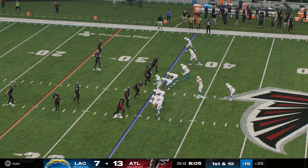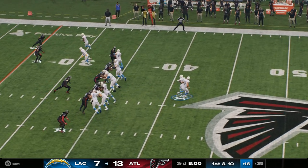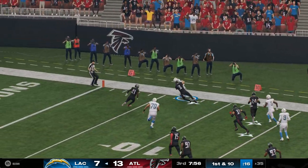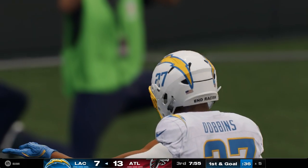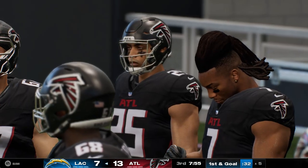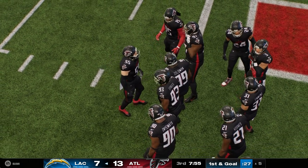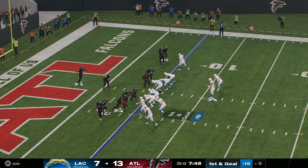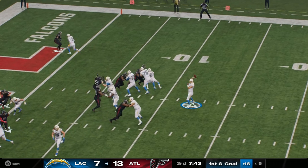From the 35, it's first and 10. A handoff as they try to run it here. Space to run inside the 20. And he'll be out of bounds at the 5. A big play and a much needed one as well. The challenge of playing a running back like this is you feel like you have him under control. You're doing a nice job putting a lid on him, and then all of a sudden, he's got a big spark play like this.